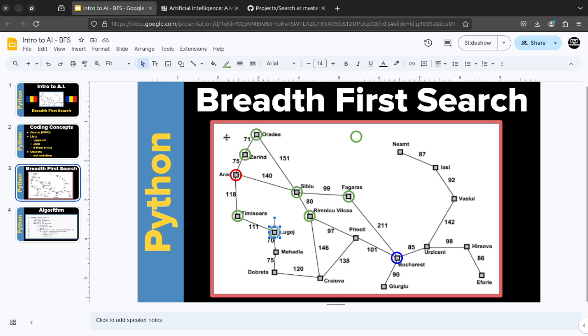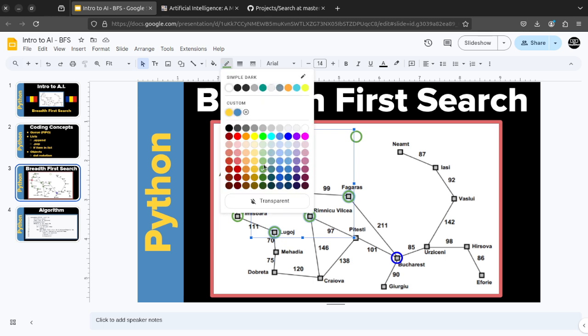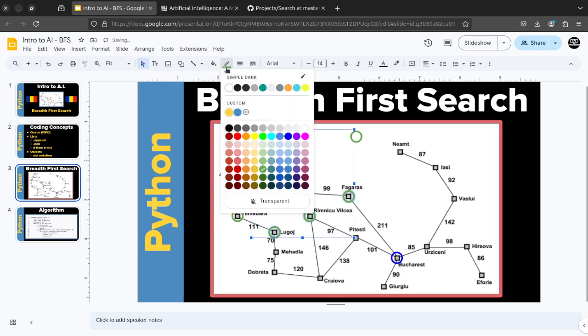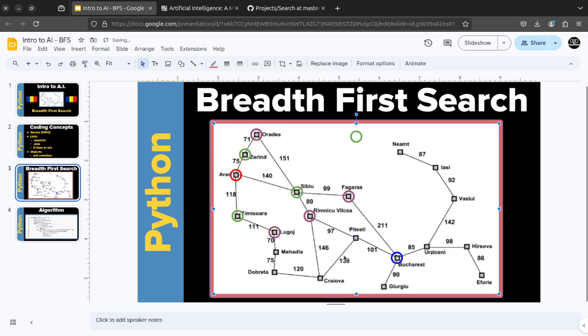So now I've explored one level deep from the first level. Here was my first level. Maybe I should use a different color for my second level. Maybe that'll make life a little easier for us. If you're just interested in the coding, you can jump ahead to a different section here. Let's make those lighter. I don't know if that really helped. Let's use a different color. Okay, there's our second level.